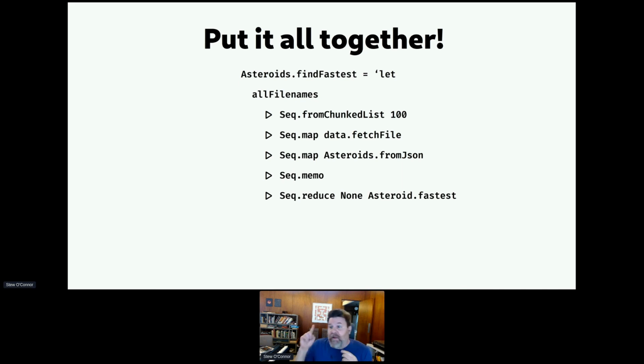But then, of course, when we go to run the computation again, we aren't going to have to download all the files again. We're not going to have to parse all the JSON again, because our super cool Seek.memo function stored all that stuff in our Scratch ability. And so now when we start our computation, we get to start right from the reduce step, which again, super cool. I think this is something that could save a lot of computation time.